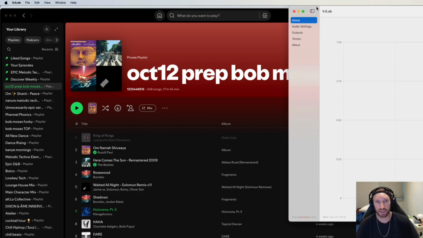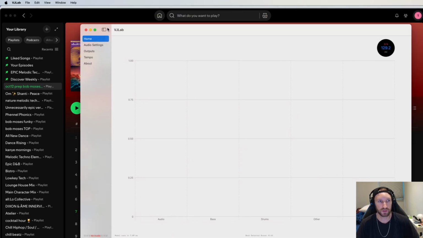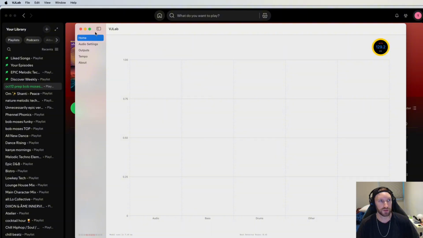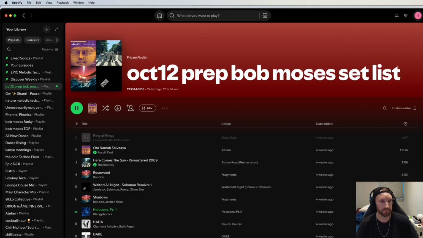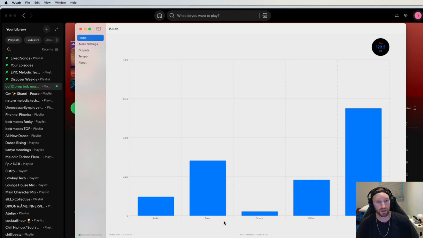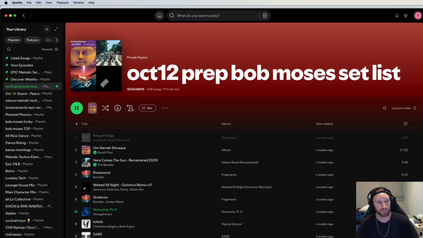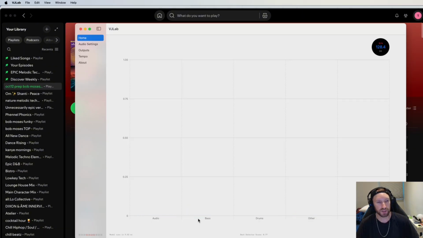So let's take a look at AudioSlice. So it's this cool little app, and hopefully you can see it here as a little icon. But basically what happens is when I click play, I'm getting readings for not only the audio, but the bass, the drums, other, which is everything else, and then vocals.